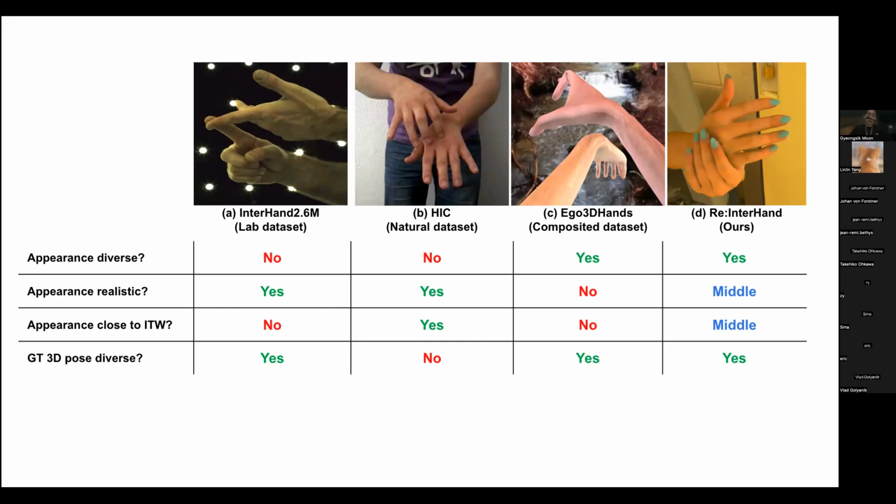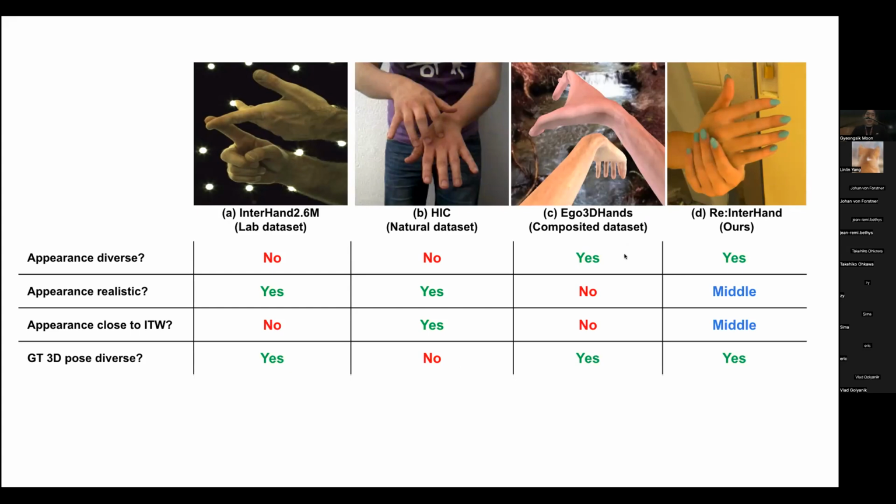And the other type is, let me say, the natural dataset. The appearance diversity is limited. So the natural dataset is captured with a very simple setup, like using a single Kinect or stereo camera in front of a desk. So appearance is not very diverse because it's captured in front of a desk. Like it is not captured from a swimming pool or concert hall, only from a single place. So appearance is realistic and close to an indoor environment. But ground truth 3D pose is not diverse because it is captured with a very simple setup. So complicated hand poses could not be annotated with this setup.